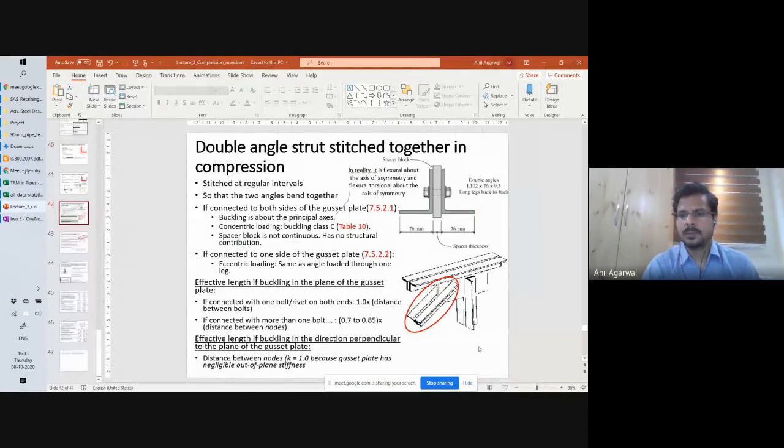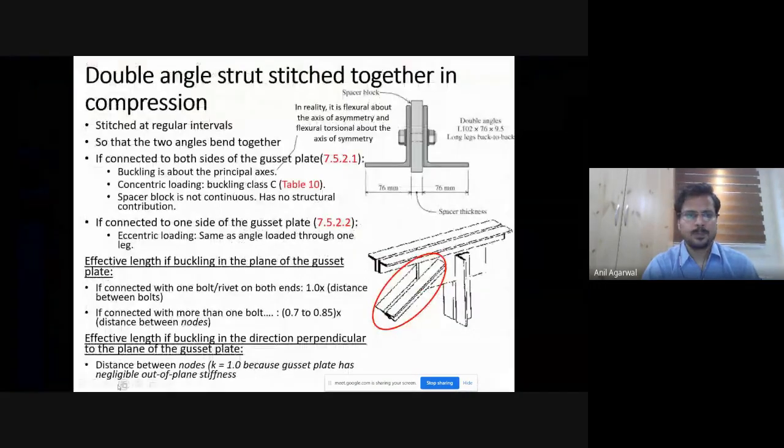So this top member, it could sometimes be at the bottom also, but at the bottom usually the member is in tension, and the member strength typically in tension is much higher than its strength in compression. So that is not as common, but sometimes you will see that. In compression, it is much more common.